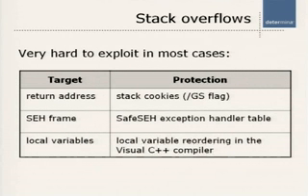Probably the most common and standard exploitation technique is the buffer overflow on the stack, where you override the return address and redirect the program execution to your shellcode. This is pretty much mitigated by the GS flag in the Visual C++ compiler. In almost all cases, it prevents the exploitation of return address overrides.